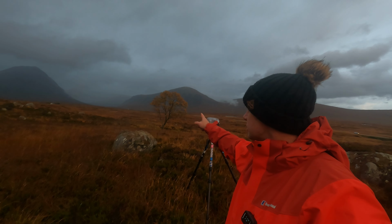Hi guys, so welcome back. Potluck, hey, look at that. It's that rainbow in the background there. Gorgeous. So I haven't actually left this location yet. I'm still just pushed up from the lone tree, which is just down here. And I've just come up to where the West Highland Way is, and this lone tree with this waterfall in the background. Oh, look at that. I'll just give you that shot of that waterfall there and that rainbow in the background.